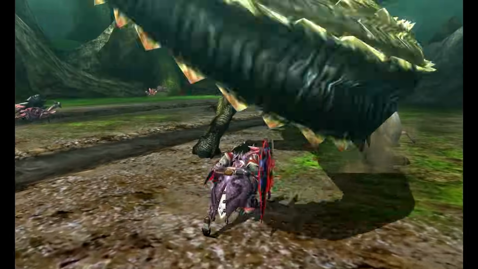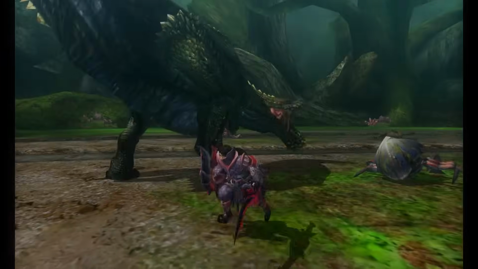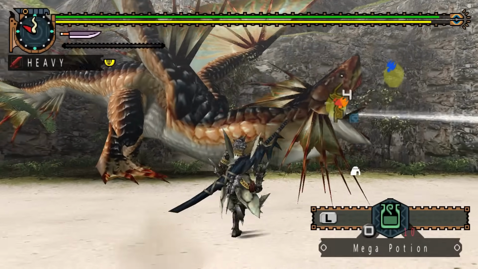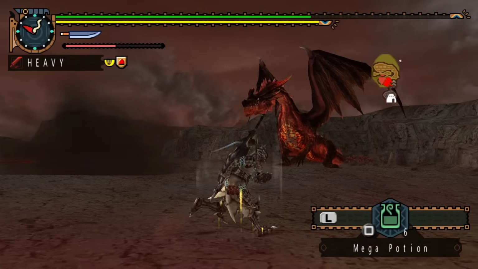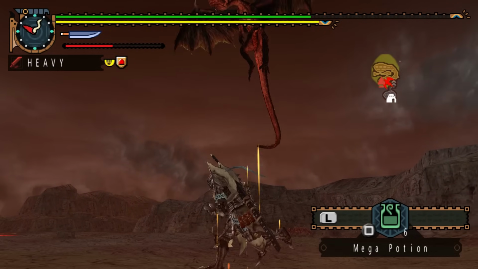Monster Hunter 4 is the very first game in the series to feature actual dedicated post-games. The definition of a post-game is essentially any activities that can be done after the game is completed. In previous Monster Hunter games, the post-game simply consisted of hunting whatever you wanted, maybe going for a few hidden unlockable bosses, all until you got bored and put the game down, which was fine enough at the time.